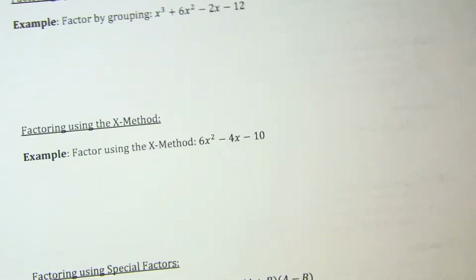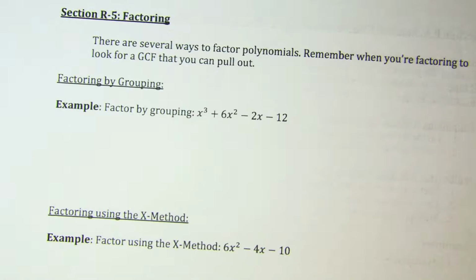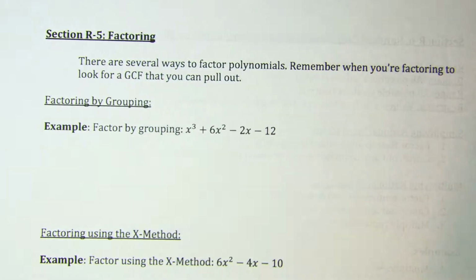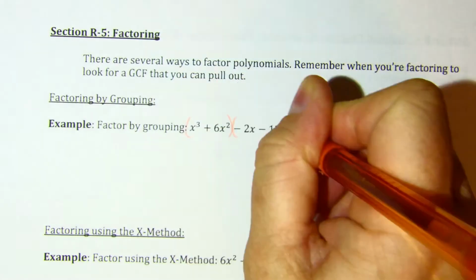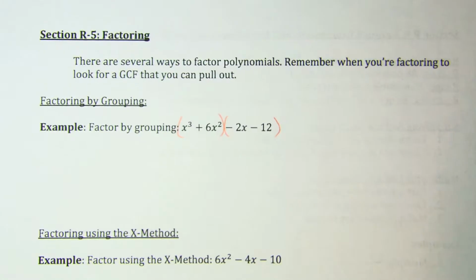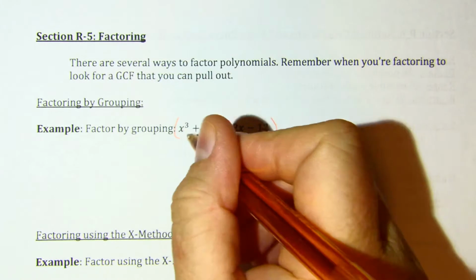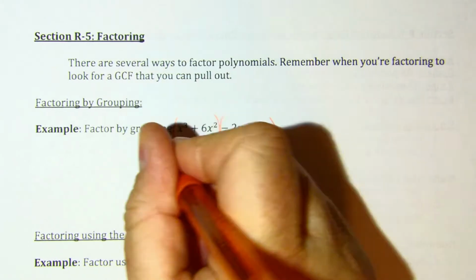All right. And last page in this section, now we are at factoring. This skill of factoring you will see in every section of this whole course. So it's really important that you are comfortable and master factoring. First way of factoring we're going to look at is factoring by grouping, and that's literally what we're doing here: we're grouping the first two terms and the last two terms. And in each of those groups we're looking for the GCF. So the GCF between these two is x squared.